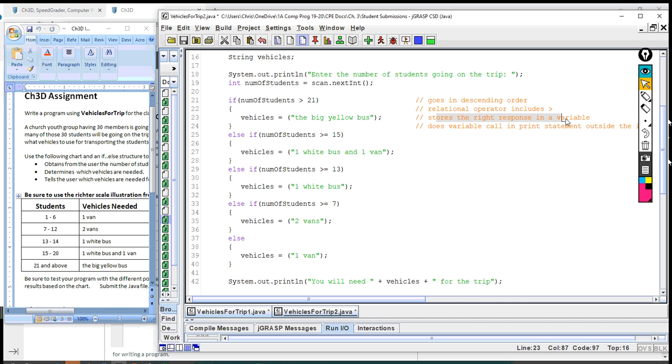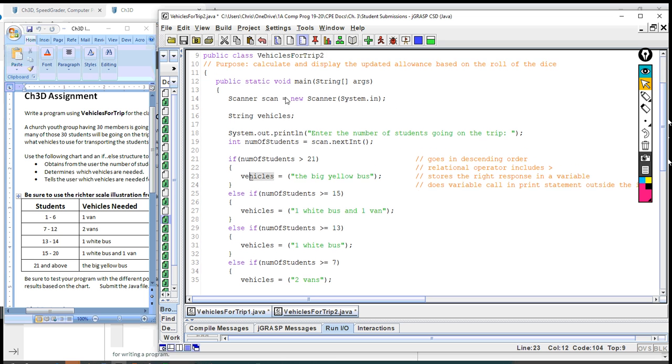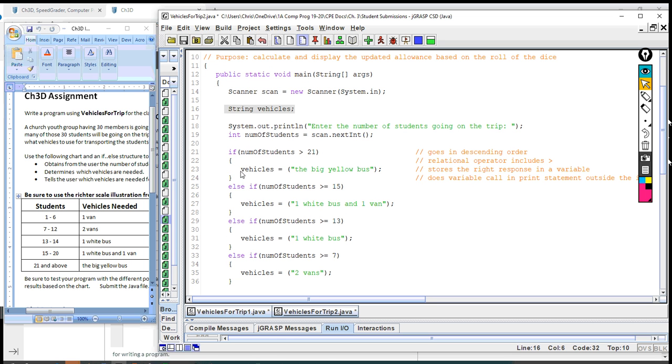Here's another thing that she did differently: she stored the right response inside of a vehicle variable. She didn't print inside the if-else structure. She just stored the correct response in a variable, which she declared outside of the if-else structure right here. Declared it there, and then assigned it the right response.